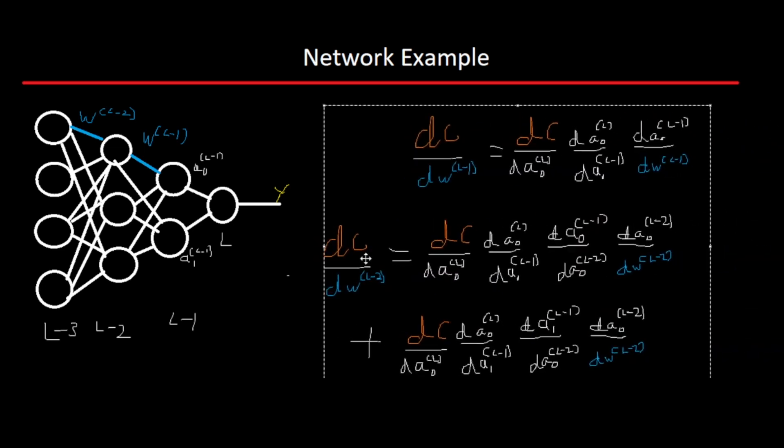Now, this is how you solve for the derivative of the cost with respect to the weights in a larger network. So basically, you just keep taking the derivative of one output to its input. You have the derivative of, right here you have the output of this perceptron. You're taking the derivative of that with respect to the previous one that's connected to it. And you keep on doing this until you're able to get access to the weight you're trying to solve for.